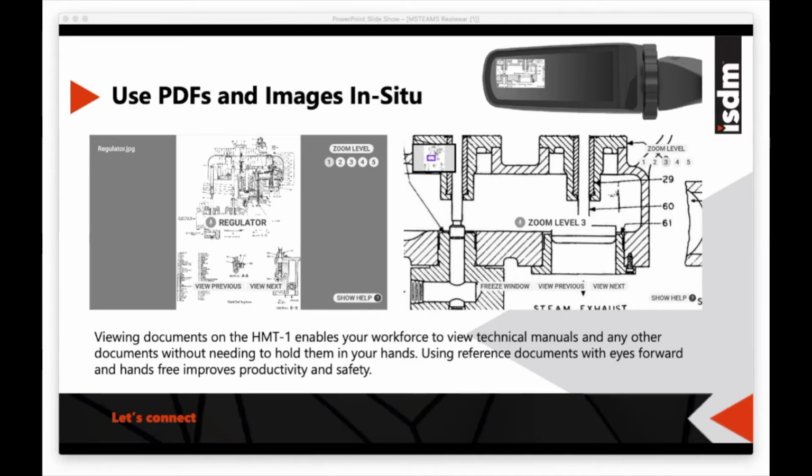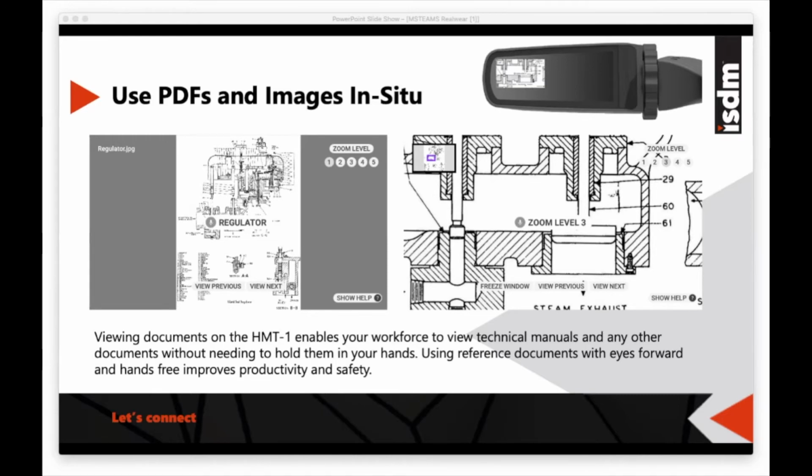That gives you a really good opportunity to look at in-depth documentation, not only through a screen share from Zoom. However, with Microsoft Teams, you've got the ability as well to upload documents, and you can look at those locally on the device. So if someone shares a document to you, you can change your zoom levels. You can move up, down, left, right, all from voice command. That means looking at schematics and flow diagrams are all easily accessible, and you've always got your hands free, and it's a really important use case.